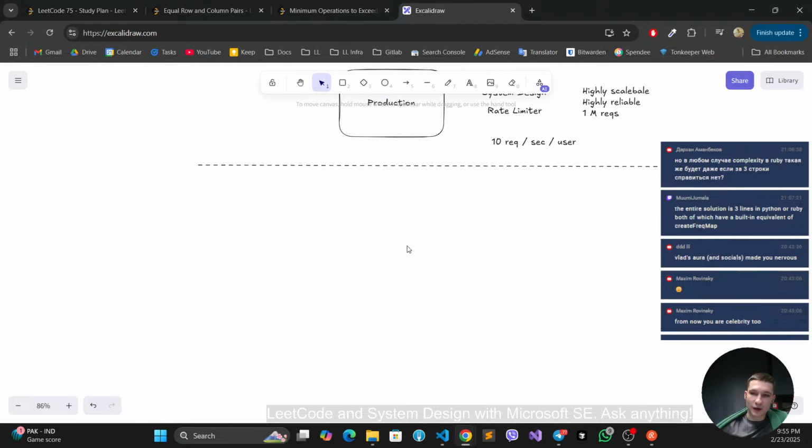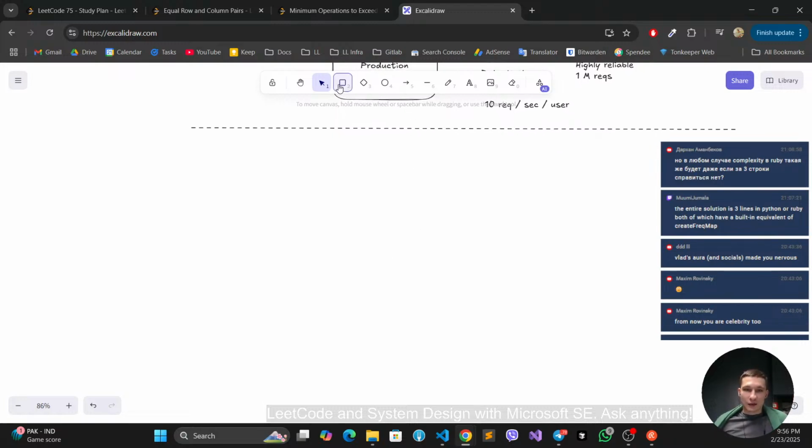First of all, to simplify the task for yourself, you need to design a single server solution and prove that it will work. And then you can work on non-functional requirements like scalability, reliability, maybe consistency if you need to, and stuff like that. So how would it work in case I don't have 1 million requests and I have like 1,000 requests per minute, let's say. So it's pretty doable for one single server.